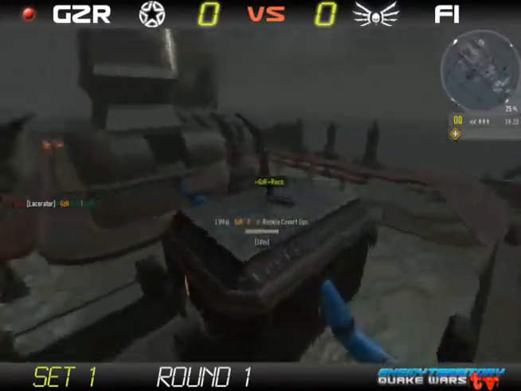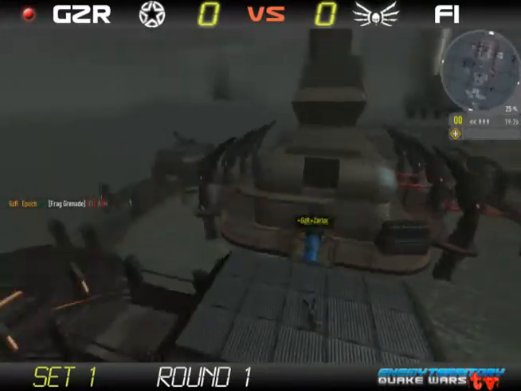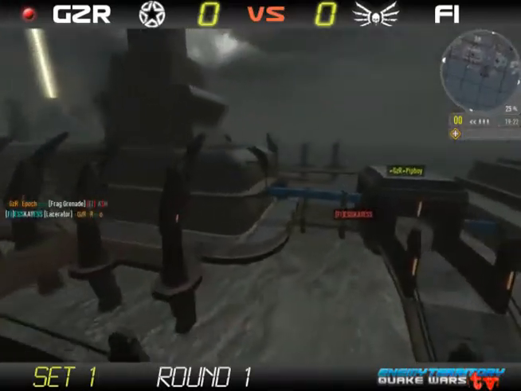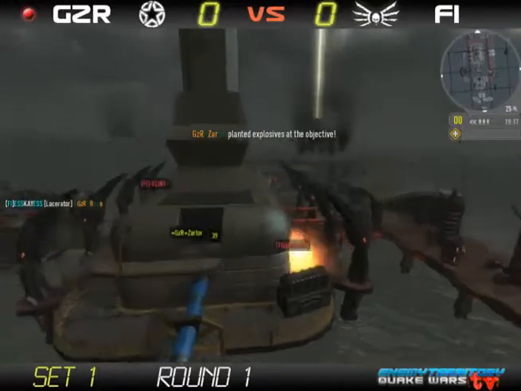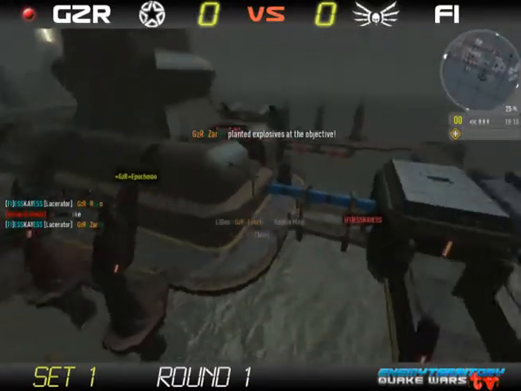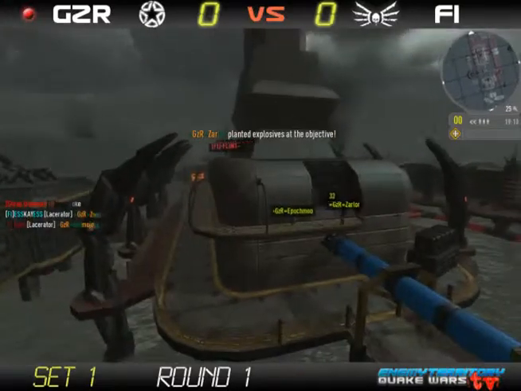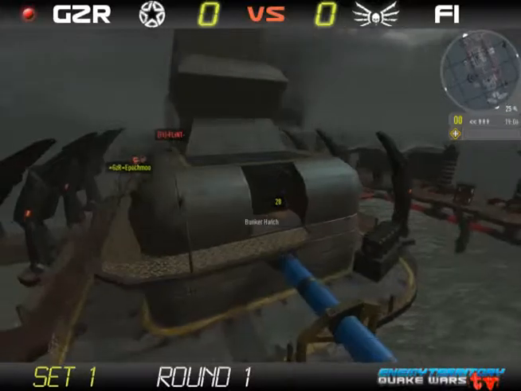So, wow, most of GzR has been shut down. Covert ops are still not anywhere near the objective at this point. We've got pushes from several platforms. And it looks like we will already have a plant. Yes, we do have a plant on the bunker hatch. And I have to say, for Stroggies, it's going to be impossible to have a chance to disarm.